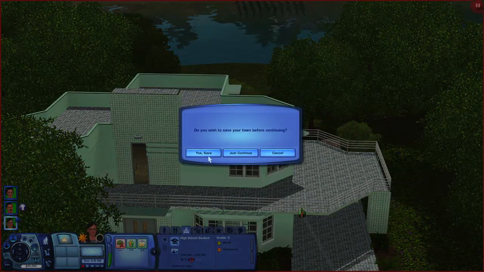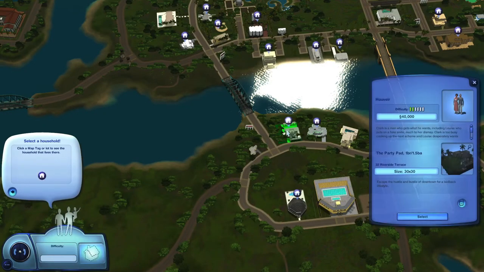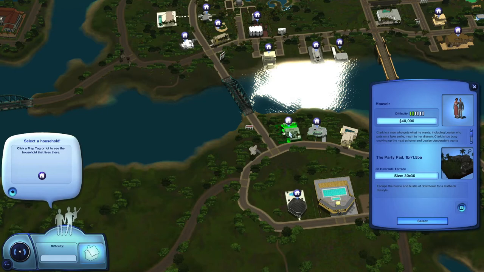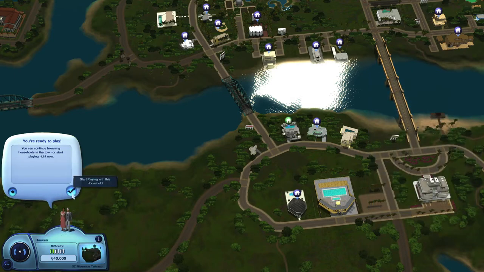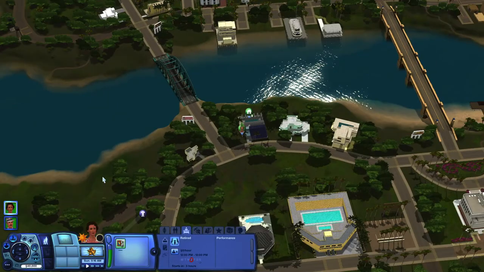We're gonna go ahead and get into our last family. All right, this is our last family, the Huvet family. Clark is a man who gets what he wants, including Louise, who puts on a fake smile, much to her dismay. Clark is too busy cooking up the next scheme, and Louise desperately wants attention. Can this odd couple stay together, or was their marriage doomed to fail from the start? Okay, so this family is gonna be really in control of the town, politically, not financially, and we'll see why in just a moment.